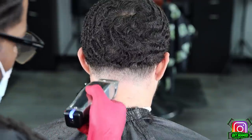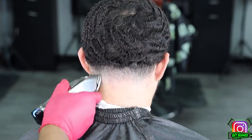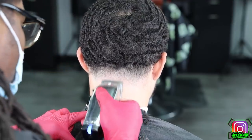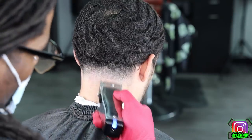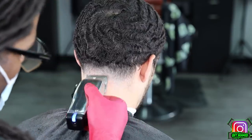My next step, completely closed, and I want to blow this line out. Go halfway here. And it's coming together, using the corners of my blades, not using my whole blade, only using my whole blade in certain spots. I want to get that transition down pat, and as you guys can see, it's coming together.